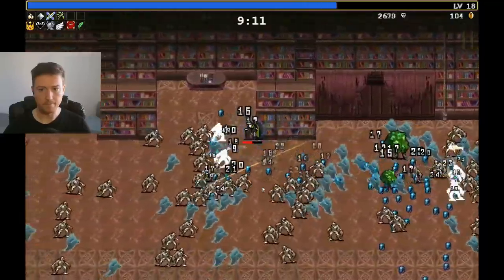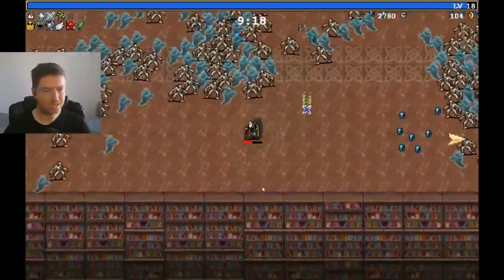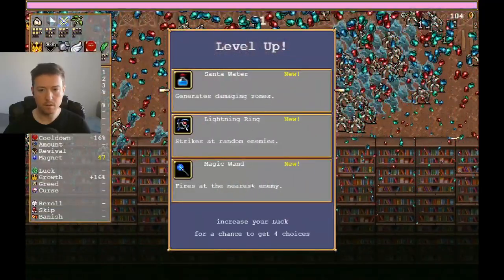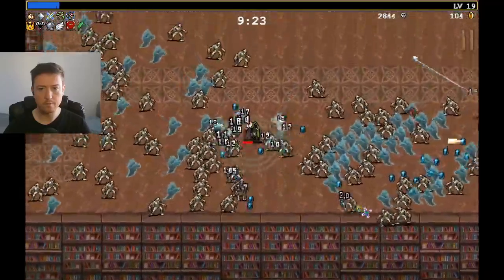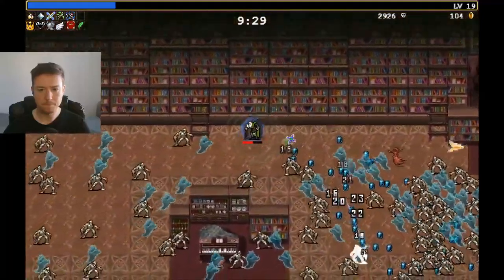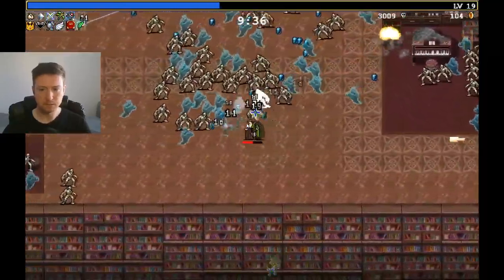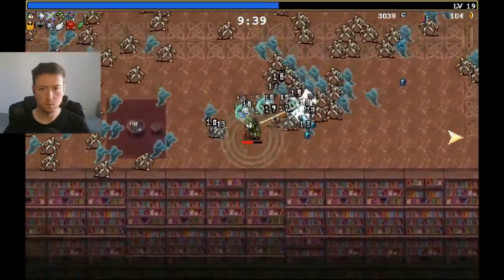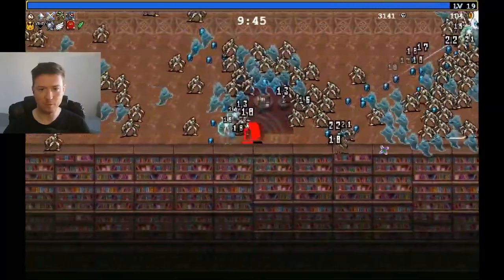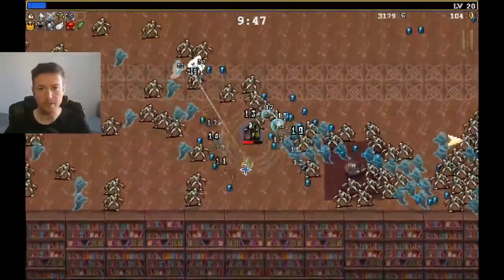I'm dead. So I can fluke this. Come on. Get down through here. Need lightning. I'm dead. Where am I? Get through, get through, get through. Base damage up by 10% and just power through. There we go.